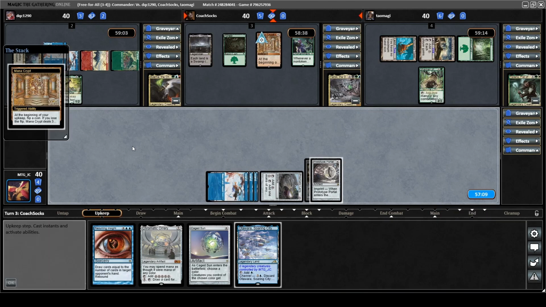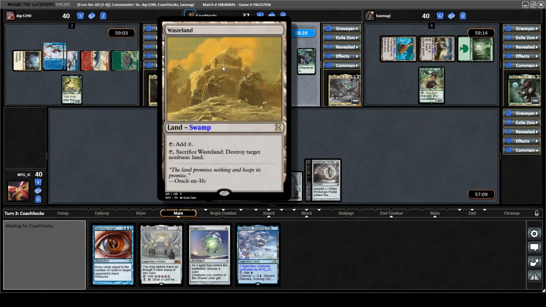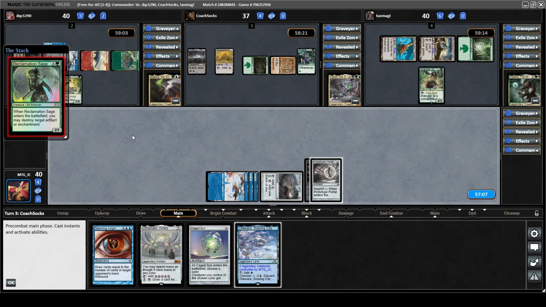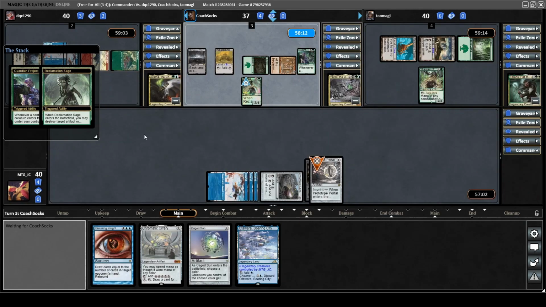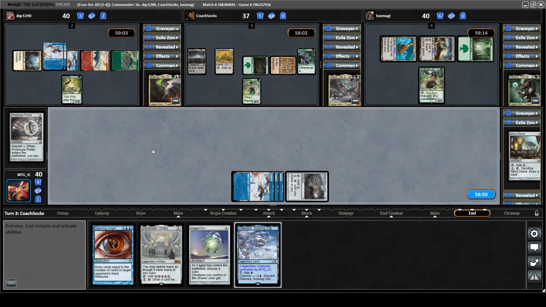Mana Crypt triggers for Yarok, and they take 3 damage. They play a Wasteland for turn, so they can sack it to destroy target non-basic land. And now they cast a Reclamation Sage, which I have a funny feeling there's only going to be 1 target for that. Now that does trigger their Guardian Project, and they have targeted our Prototype Portal unfortunately. Now they'll draw a card off Guardian Project, and that's their turn done.